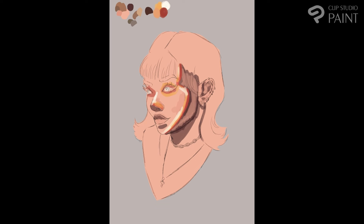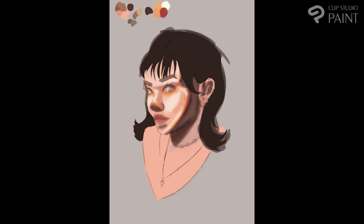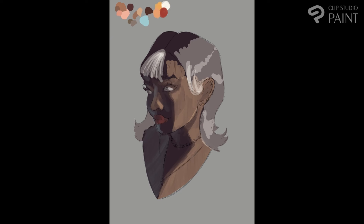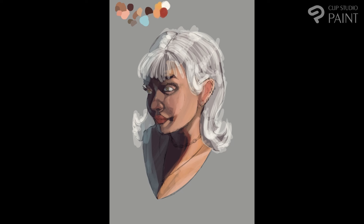Welcome back. I ended up changing the composition to make it a bit more interesting and easier, because the initial one was difficult to articulate — and I'm just learning, so why go in with a really difficult sketch? As you can see I changed the colors. I initially started with bright ones but it wasn't working, so I started with really dark tones — like oil paint — and then put in the light. I did the hair white initially just to give me something to work with so I could focus on the skin. I ended up changing that later.